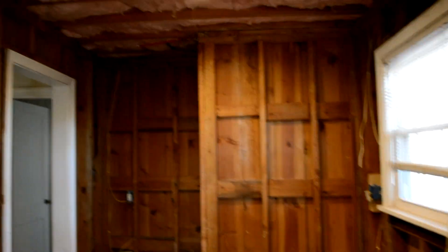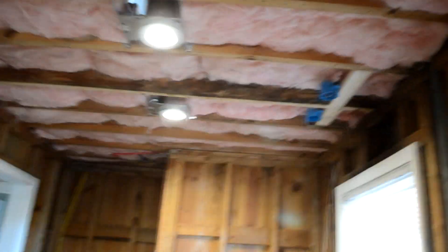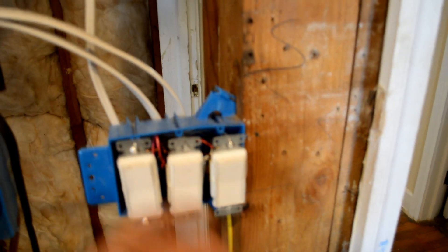In a kitchen you're going to have lighting, and it's recommended to have one breaker for that — it can be a 15 amp breaker to power all your lights. Because I have a lot of lighting — three lights here, two lights on top of the sink, and four lights under the cabinets — I'm using a 20 amp breaker for that, which is fine as long as you use the yellow wire. You can see the switches there, and these are three-way switches, meaning you can turn them on and off from two locations. We have a switch for the sink lights, a switch for the main lights, and a switch for the under-cabinet lights.